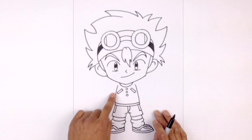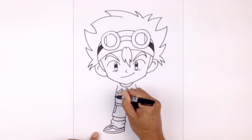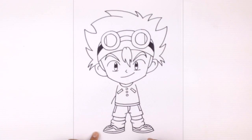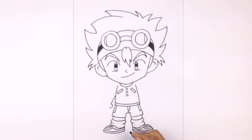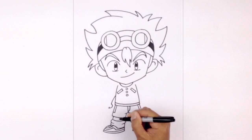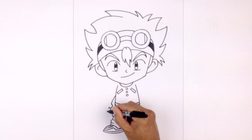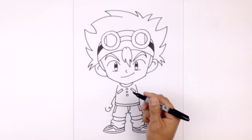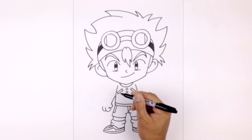So I'm going to start on the left side first with the inner part of the arm. So halfway along this body right here, curve down and out. Now we're going to round out the thumb with a little half circle. At the end of the thumb, I'm just going to draw a little bracket. Now at the bottom of the thumb, we're going to swirl around the bracket, coming down and then pulling that back up. We're going to step down towards the side, curving up the second finger.